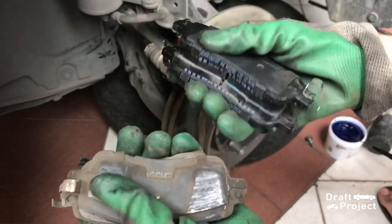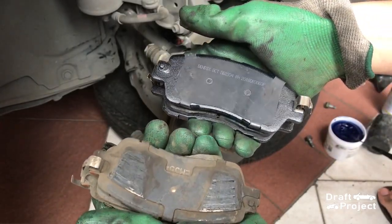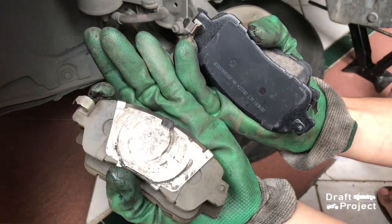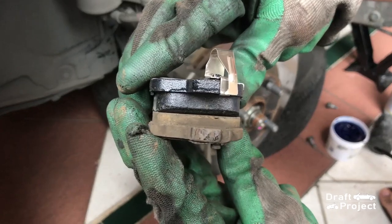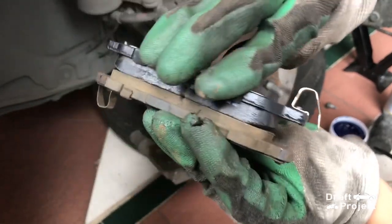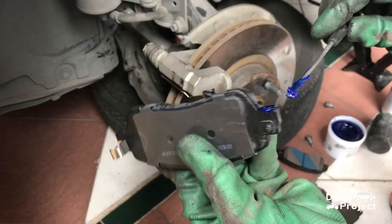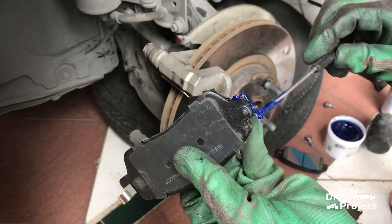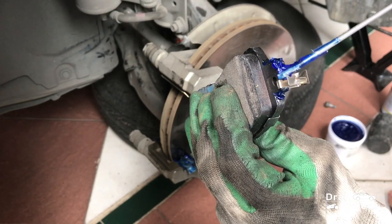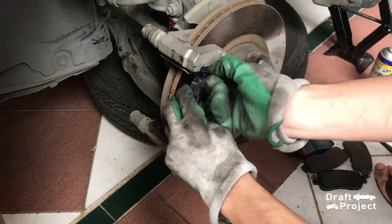Here is a side-by-side comparison of the two brake pads. I will put grease onto the areas where the pads touch the retainers. There is specific grease for this job. Ordinary grease tends to dry off quickly. So choose what's right and best that works for you. Install the new pads.